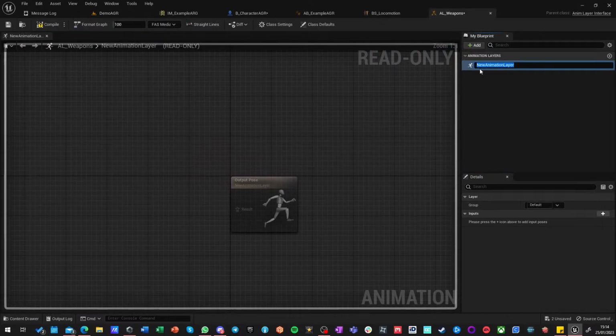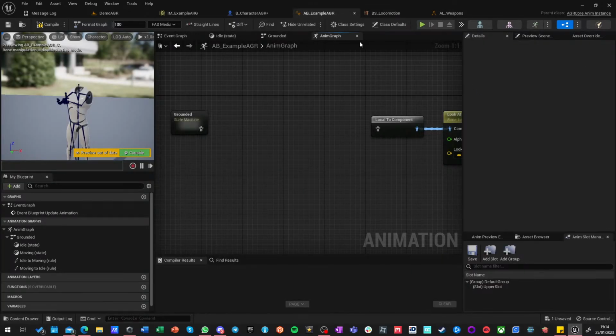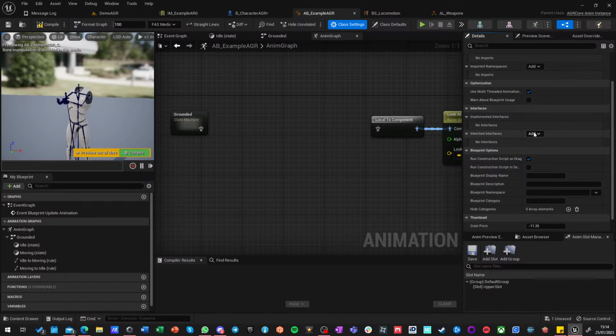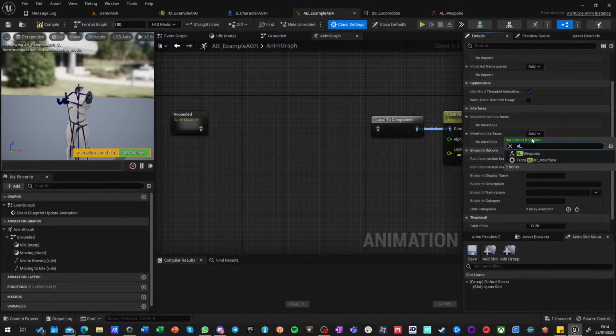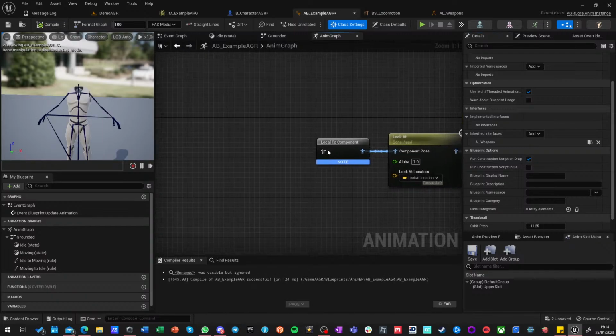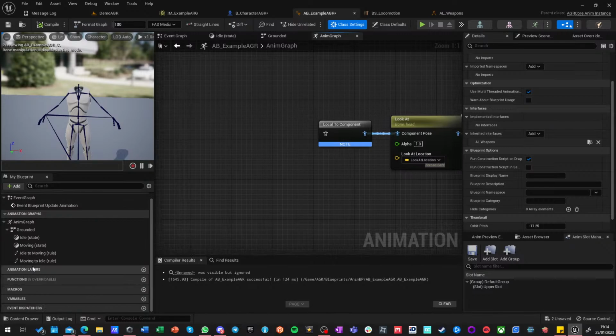Here we're going to have one animation pose, which is the weapon base pose, and we're not going to have anything else. If we go now into our anim graph, we can add an interface and call it animation layer underscore weapons. Boom, we compile, and now we should have a layer, right?